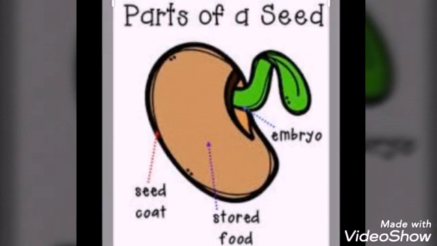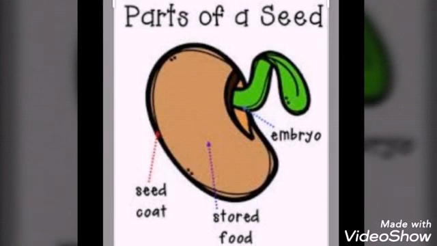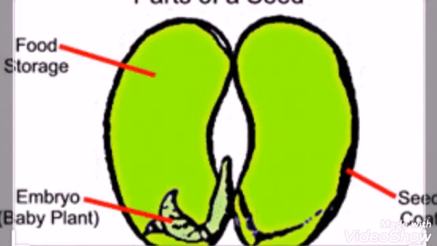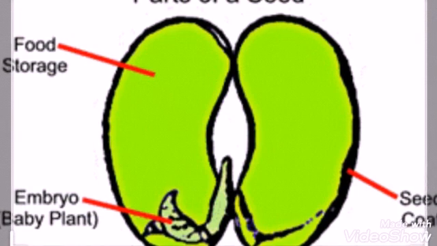So slowly the baby plant grows into a small plant, and then it can grow into a tree when it gets suitable conditions. So here you are seeing the parts of a seed, with the seed coat for protection. There is also a small pore below the place from where the embryo is rising, which allows the water to go inside. Here also you can see an open seed shown with the seed coat and the structure which stores the food.